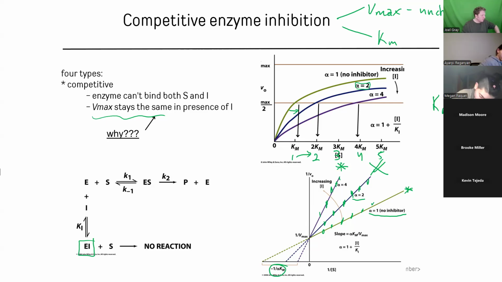okay, so what we have taking place here is we have our free enzyme. It can bind to either the inhibitor or the substrate. If it binds to the inhibitor, Nelly is pretty pumped about that. Uh-oh. If it does not, then the free enzyme binds to the substrate, and we get this ES complex. If that ES complex is formed, are we going to make our product? We will. We will proceed. As soon as ES is made, we're going to make our product. We're going to make that product P, and we're going to release our free enzyme. So that free enzyme can run back here.